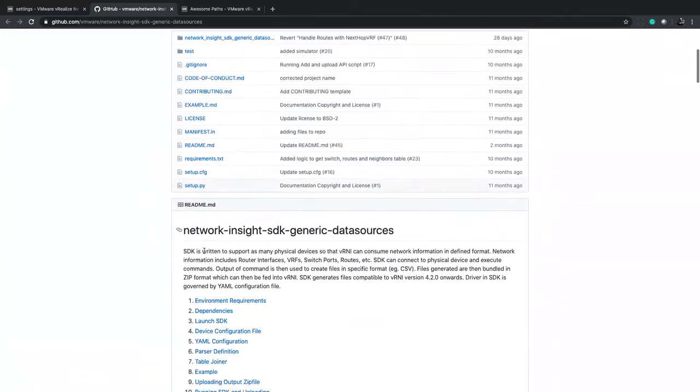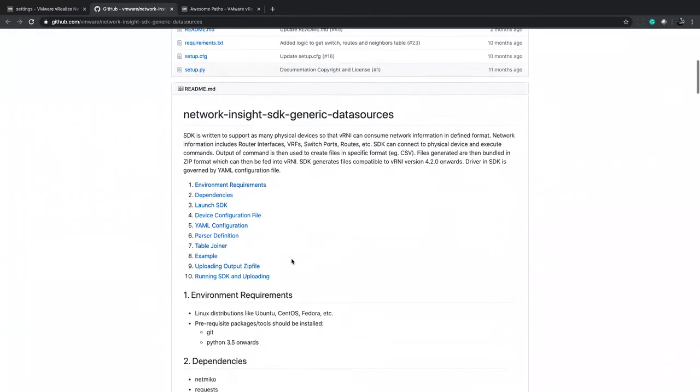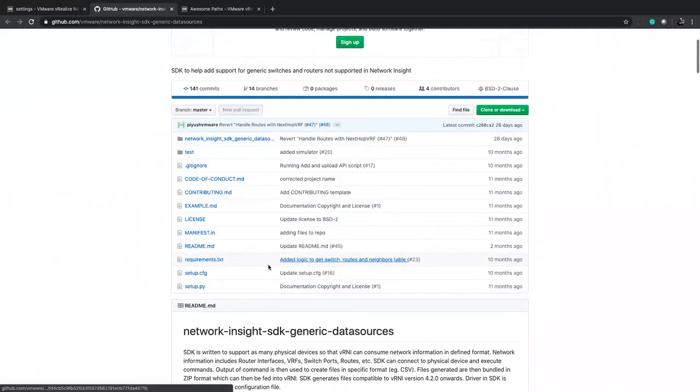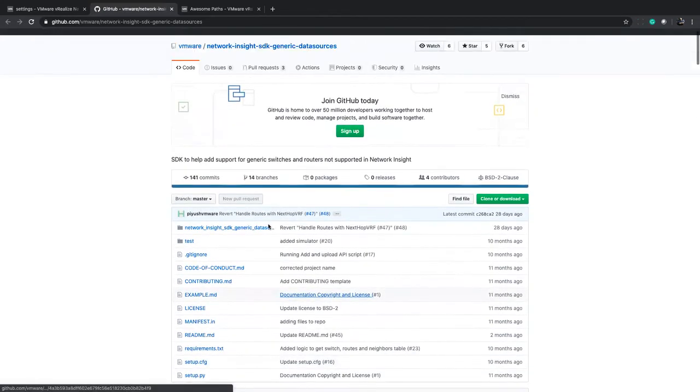And then what we've done is, not only us within VMware, but customers have started adding templates and so on for various routers and switches that they've built out or done collection against from a template perspective. And we built it so that you can share those various data sources on GitHub within the SDK.